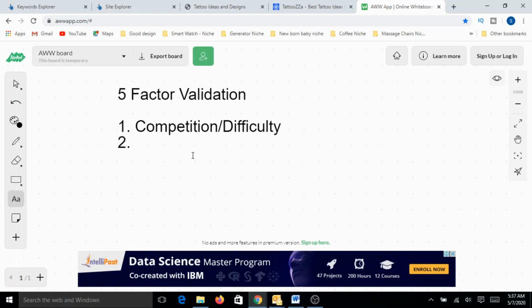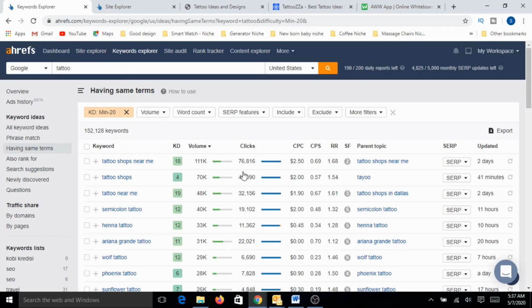Second one, what we want to see is search volume. Okay, search volume, or you may call it traffic. Okay, so there is another attribute here, something called volume. What is significant is basically the number of times this particular keyword has been searched on average per month. Okay, for example, henna tattoo is being searched about 33K times per month. That's what the volume is all about.